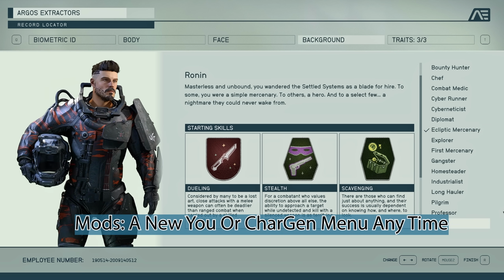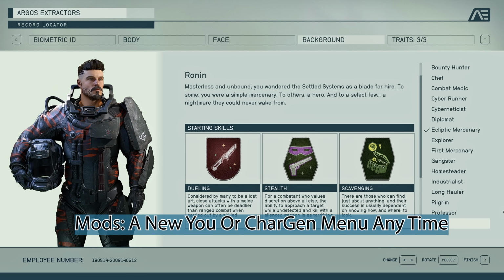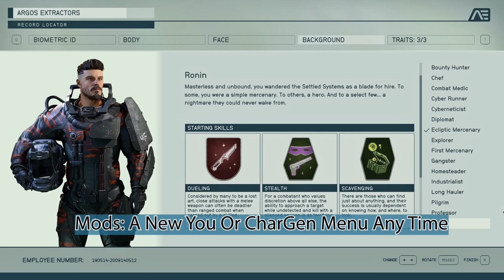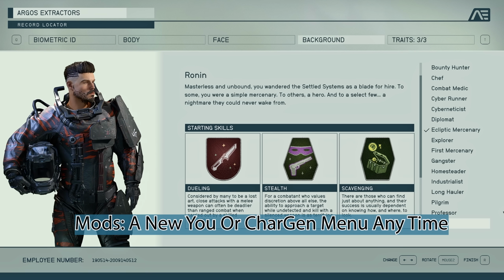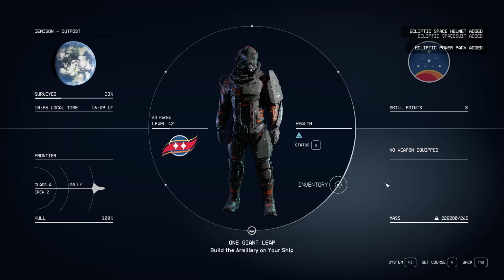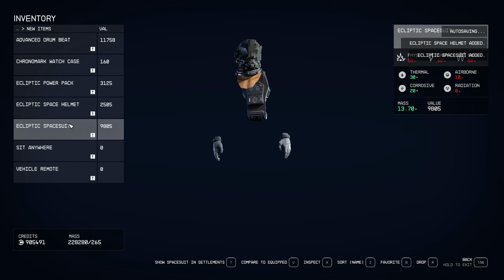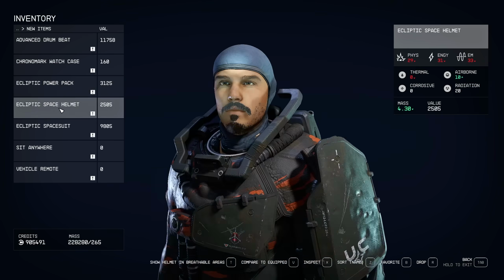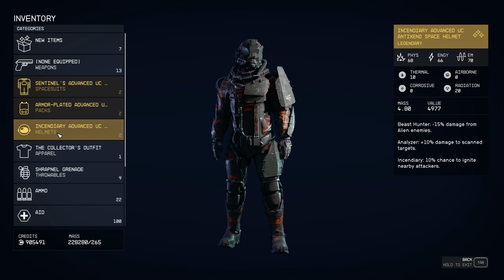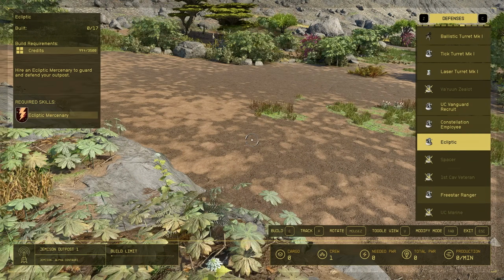A few different options to change yourself at any time. Quite a few options. One off the top of my head is New You by Spock Rates, and then there's another one called Change Background Menu Anytime by LBGSHI, but we're going to go with the Ecliptic Mercenary. Selecting this background, you will get loaded up with all your Ecliptic basic necessities, your Drumbeat, your power pack, and some of the armor, which is currently bugged for me, but that has nothing to do with this mod.